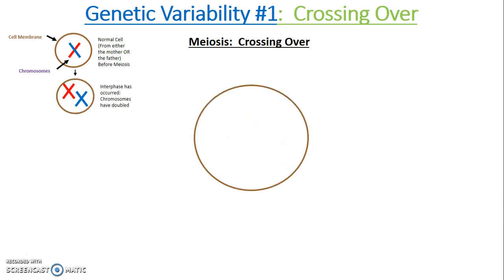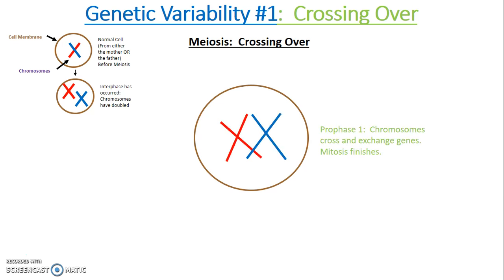So the next step is where meiosis actually starts happening. And so this is our first step of meiosis. Remember that the first step is prophase. During prophase, all the DNA is in that squiggly line and it gets condensed into chromosomes. As it does that, it's then going to start moving into metaphase where the chromosomes are going to start lining up. As the chromosomes are moving all around, they actually touch each other and cross over each other.